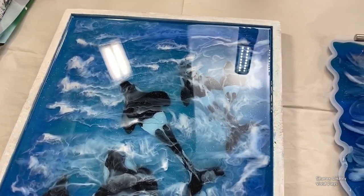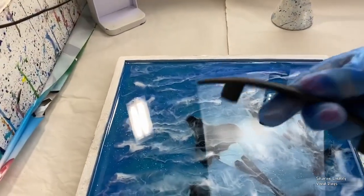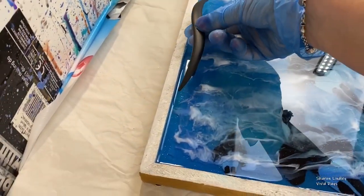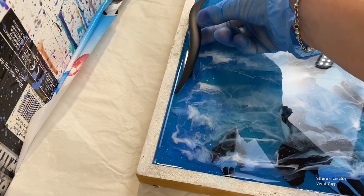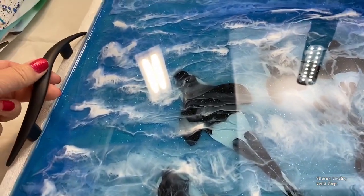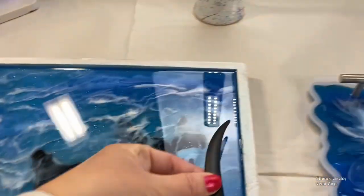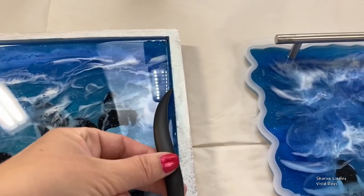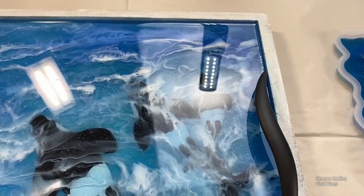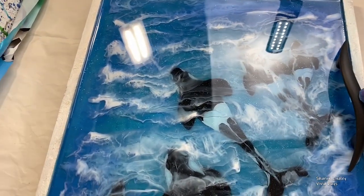But I do wanna show you some handles that I've got. So these arrived today from Amazon, and I love the shape of them. Now, they are most likely gonna have to go on the side there, or like so. And I love them because they're black and they represent the shape of the whale a little bit.